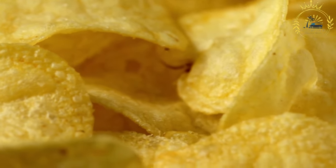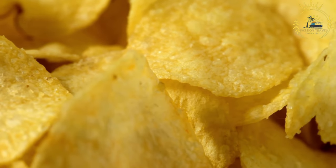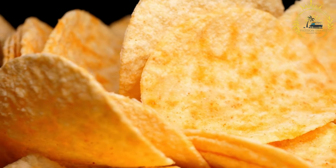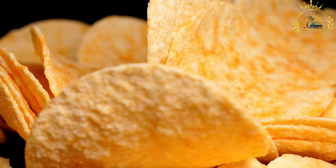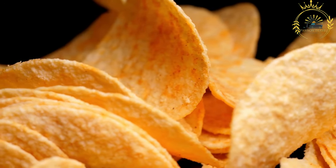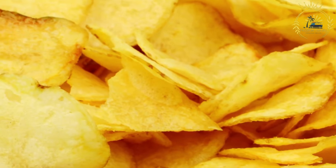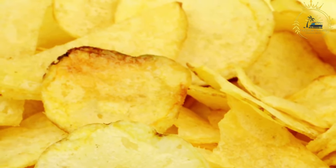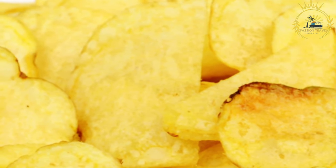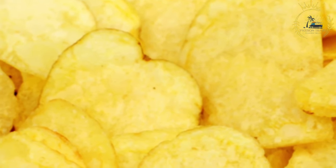After seasoning, the chips are allowed to cool before being packaged for distribution. Variations: ketchup chips are available in various brands and variations, and some may have slightly different flavour profiles or levels of spiciness. Some manufacturers also offer ridged or kettle-cooked versions for added texture. Serving: ketchup chips are typically enjoyed as a snack on their own, and are a common accompaniment to sandwiches, burgers, and other casual meals. Some creative Canadians even use them as a topping for hot dogs and other dishes to add a tangy crunch. Ketchup chips have become a nostalgic and beloved snack in Canada, often associated with Canadian culture and a must-try for anyone visiting or curious about Canadian cuisine.